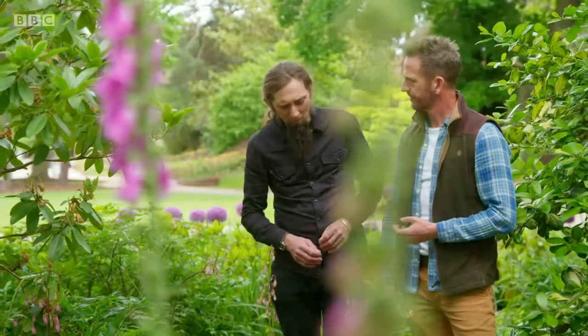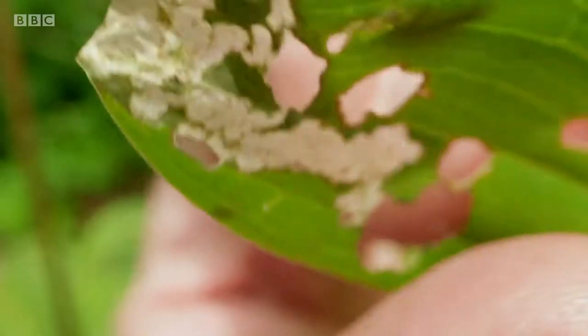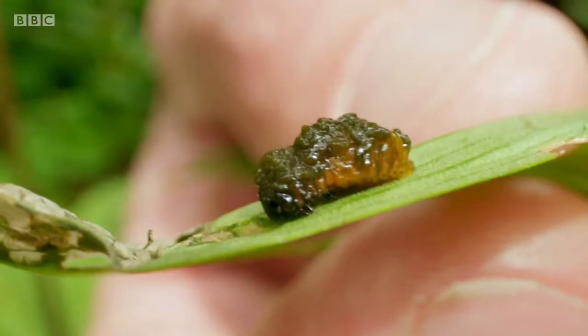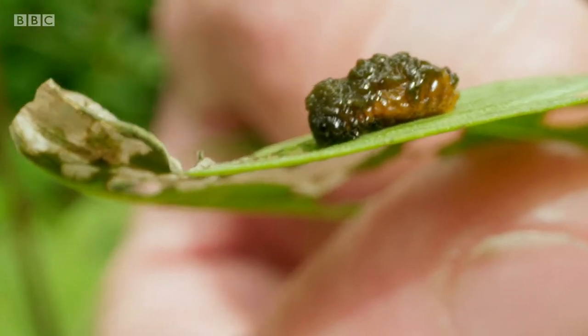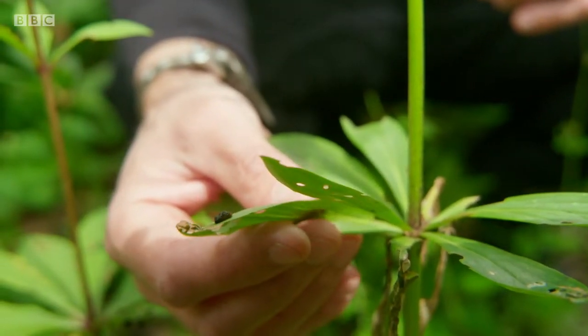Oh, definitely. Many people will be aware of these, the grubs, which typically hide only on the surface of the leaves. They get up to about a centimetre long, but they cover themselves in their own black excrement. Now, that black excrement cover does tend to keep off predators such as birds and some other insects.